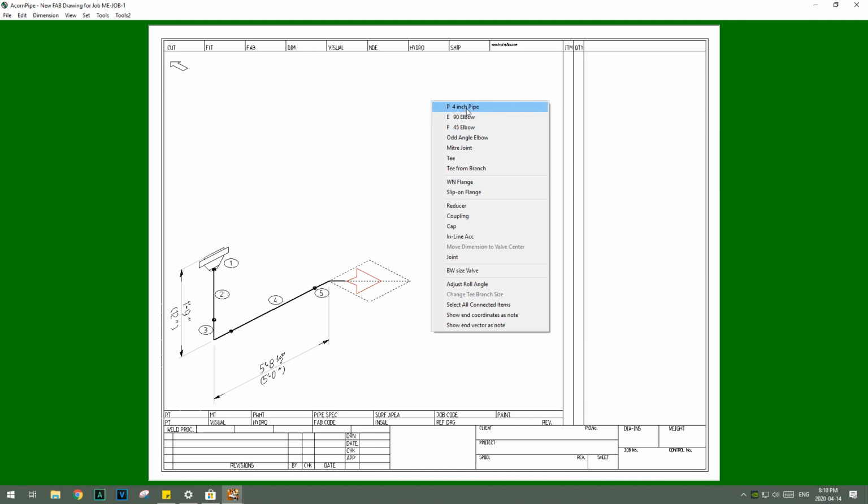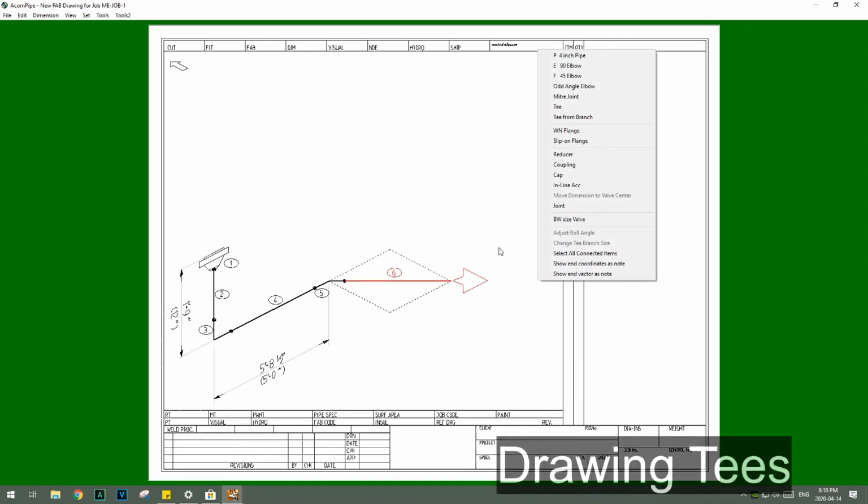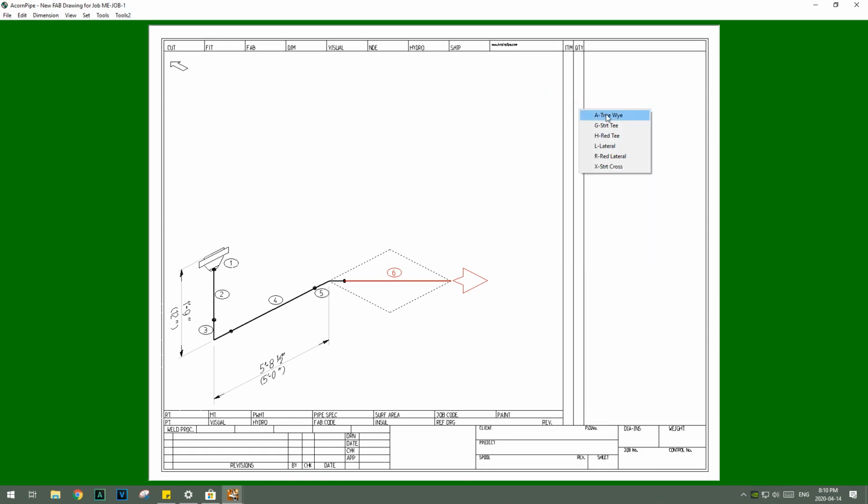I'm going to draw some more pipe. Let's say I'm going to do a T now. So I click on T. Now here's different types that are in the specification. Straight T or reducing T. So I'm going to go with a reducing T. So it wants to know what the small branch is going to be. I'll say 2 inches. And again, I can space bar and it'll give me options for that. So I'm going to go up.